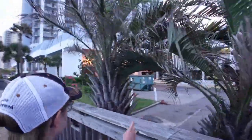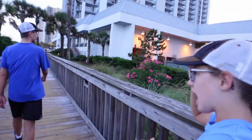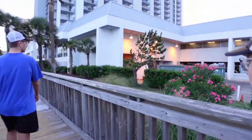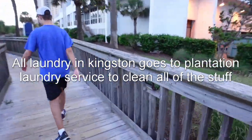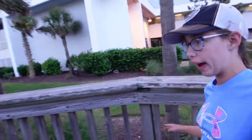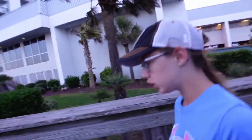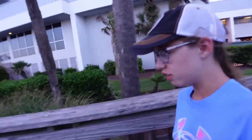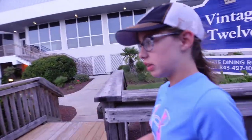Layered boxes almost, filled with garbage bags and stuff. That is all the sheets, towels, washcloths, beach towels, anything people have in their unit that's dirty, so they have to wash all of that. Hours and hours, days spent cleaning and washing. So thank you to the laundry service. If any workers are watching, thank you, because this is what makes our lives easier.